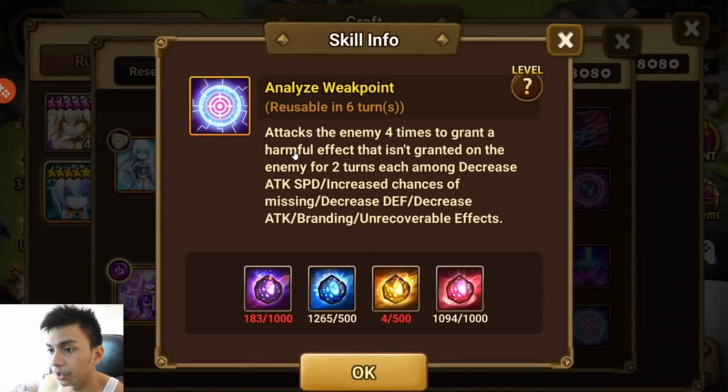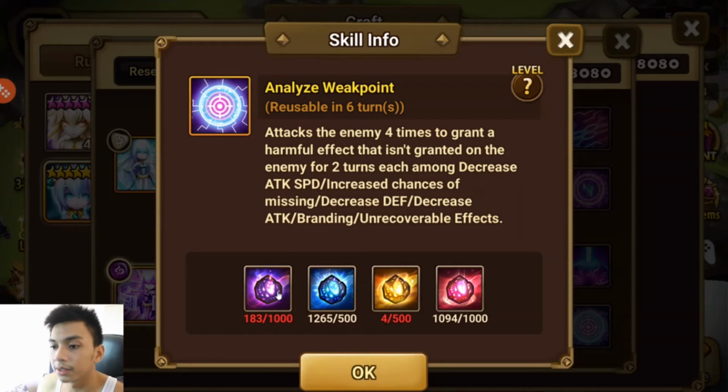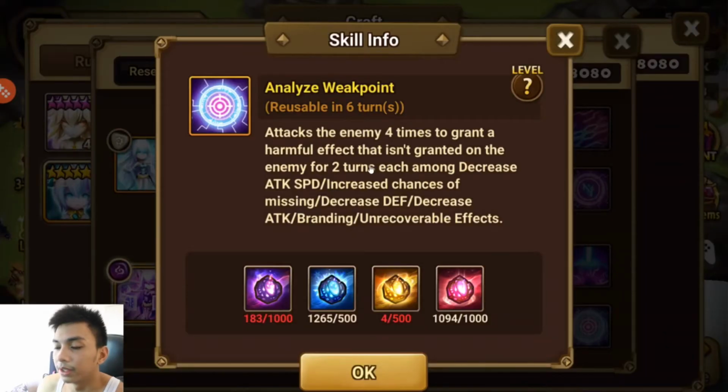So, analyze weak point. Now I'm currently planning to get this one. First of all, the dark beast is much easier for me to farm. I can do some S or triple S sometimes. Yeah, and attack the enemy 4 times to grant harmful effects. Okay, we got the second goal. Okay, so that isn't granted for many turns. It's like the Bastet second skill where there are a lot of harmful effects on the enemy, which gives a glancing effect on the enemy for your battle start, like a debuff.